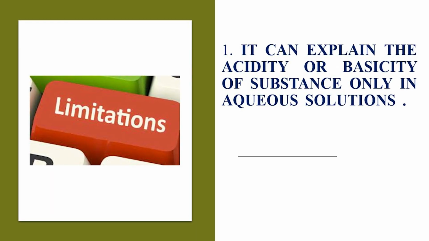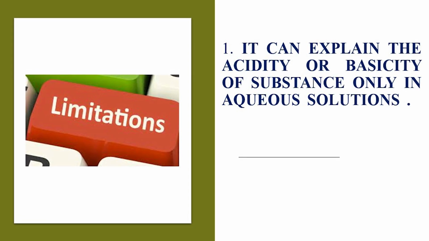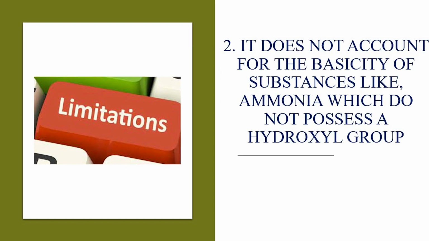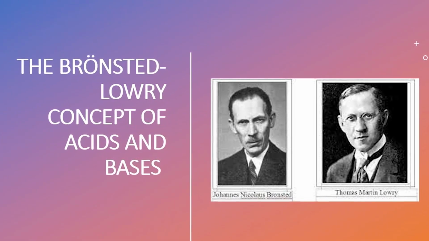Now we can find out some limitations of this definition. It can explain the acidity or basicity of a substance only in aqueous solution, and it does not account for the basicity of certain substances like ammonia, which does not possess a hydroxyl group. These are the limitations of the Arrhenius concept. Now we shall discuss the second concept, that is the Bronsted-Lowry concept. Let us start our discussion from the limitation of the Arrhenius concept. We found that the Arrhenius concept cannot explain the basic nature of ammonia.